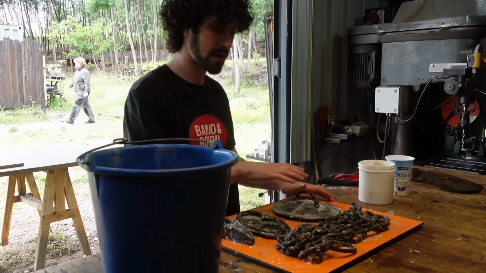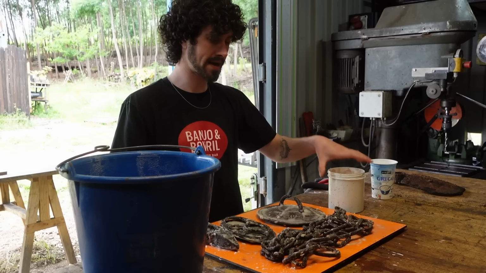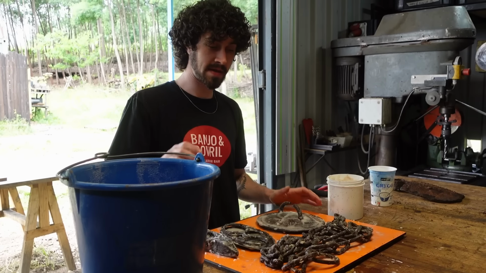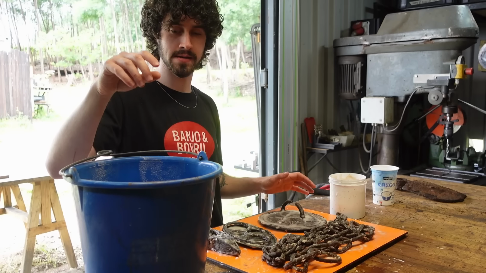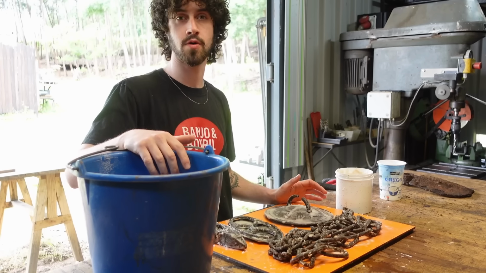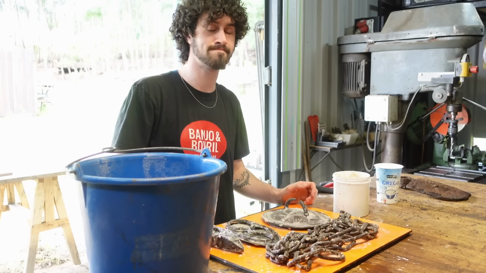And now for this last part, we're going to be taking these pieces that we've covered in our bicarbonate paste. They've been sitting for over an hour now. I'm going to rinse them in this bucket of vinegar and water. And hopefully that should remove the last of the rust and make them usable.